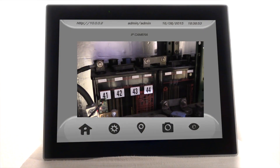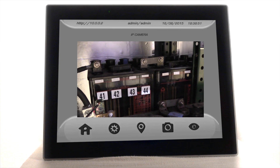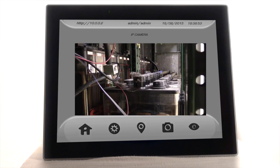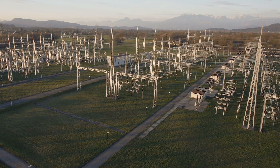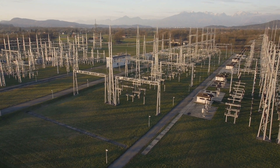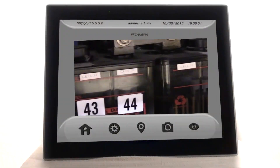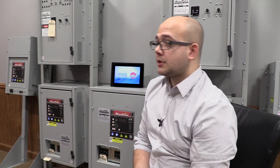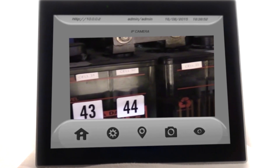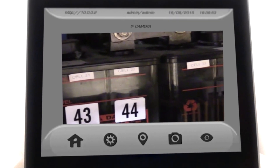XOR is helping Hindle use the power of live video to revolutionize its products while allowing Hindle's customers to save on labor costs and improve response times. One of the things in substations that we're doing that is completely revolutionary is actually having a camera look at the battery cells. XOR allows us to monitor substation batteries through a video feed, which makes our Hindle Power product even better than previously thought possible.